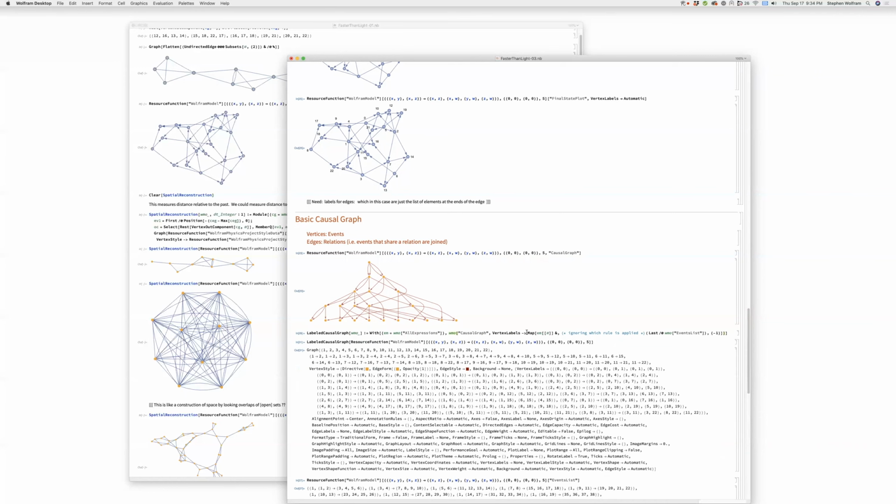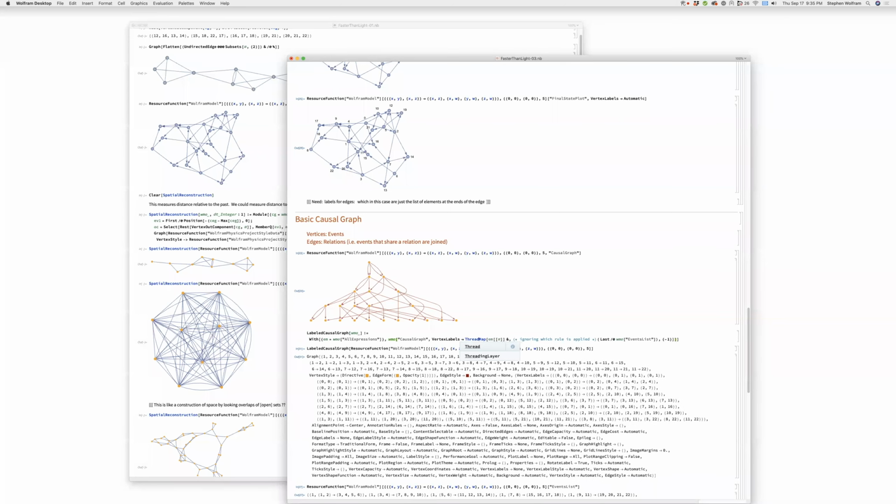Vertex labels goes to... Oh, we need a thread. No, we don't. We don't need a thread. We need a thread of vertex range list, events count. Well, or vertex list of. Okay. I don't have a causal graph here yet. Okay. WMO. Okay, hold on. What is it called? Events count.